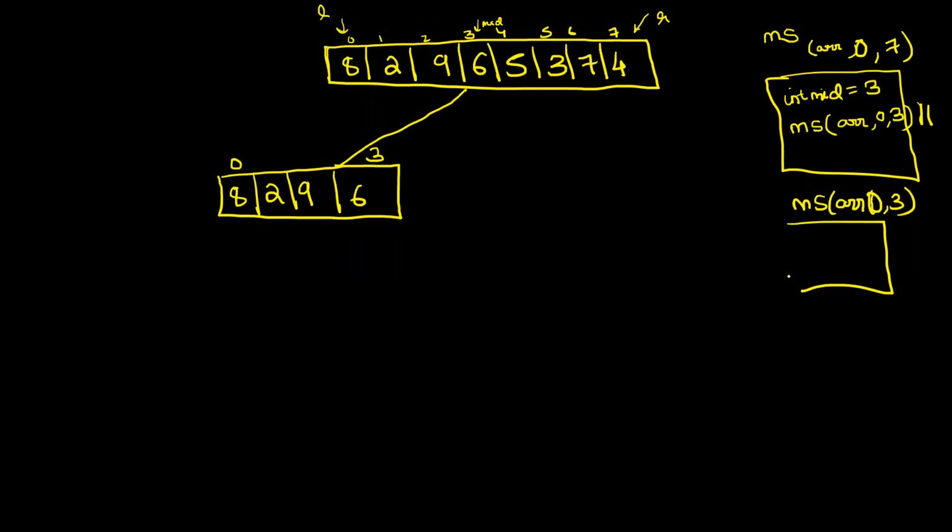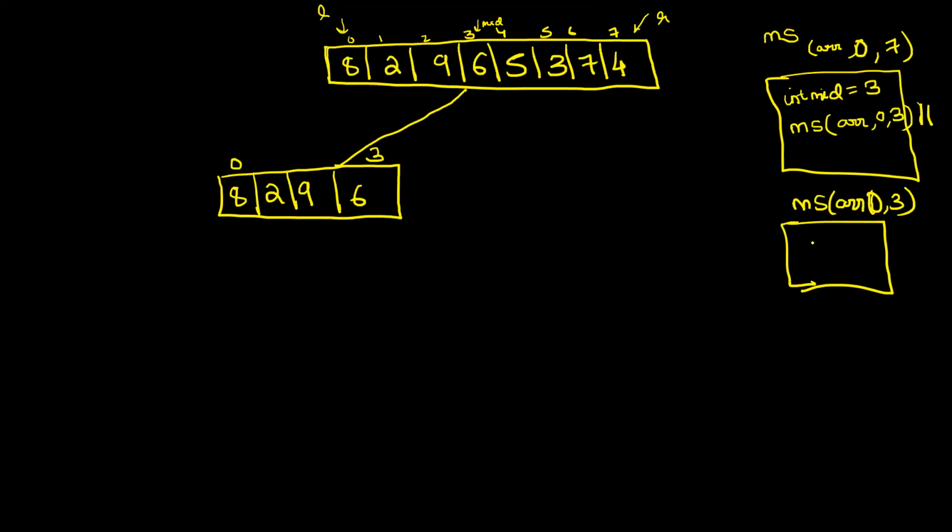Now guys, try to understand. I have drawn here what looks like a second array, right? But this is the same array ARR from index 0 to 3. I have zoomed in and tried to draw it. So whatever changes I make here, there is only one array and the changes will get reflected there. So I say, hey Adarsh, I wanted to sort this entire big array from index 0 till 7. I computed mid, which was index number 3. So I asked, can you please sort this array from index 0 till 3? And now we are focusing on this part of the array.